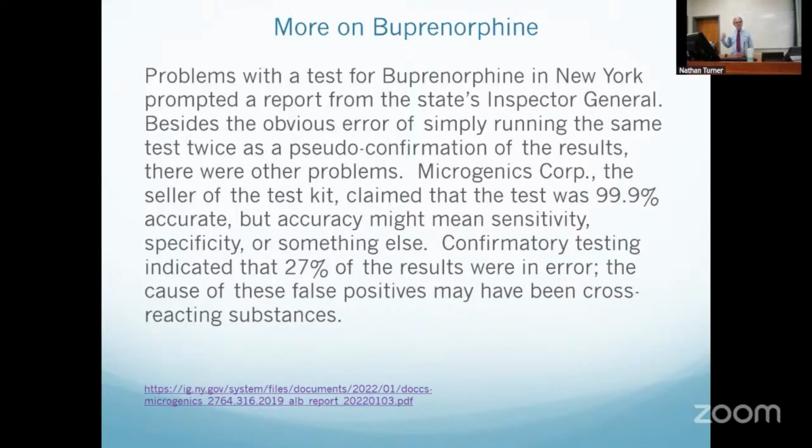But even if they were trying to suggest that false positives were rare, that's factually false, because when the corrections system went back and did a retrospective on this, they found 27% of the time when there was a positive result in the EMIT test, and then they did confirmatory testing by a more sophisticated technique, probably gas chromatography mass spectrometry, but I'm not 100% sure about that. In any case, they did a more specific test. And 27% of the time, what they saw was a false positive. So clearly that 99.9% number really doesn't work no matter how you slice it.